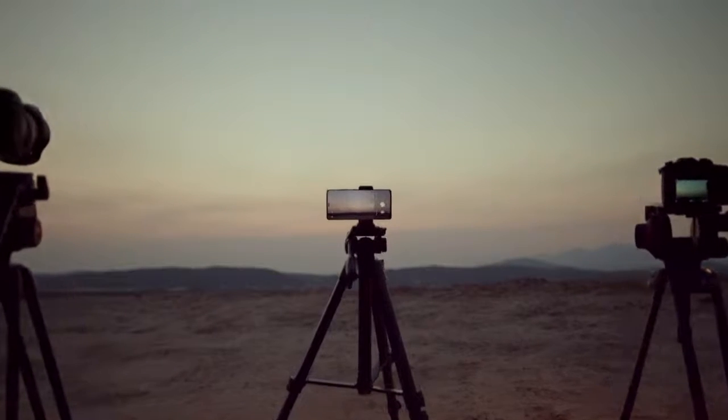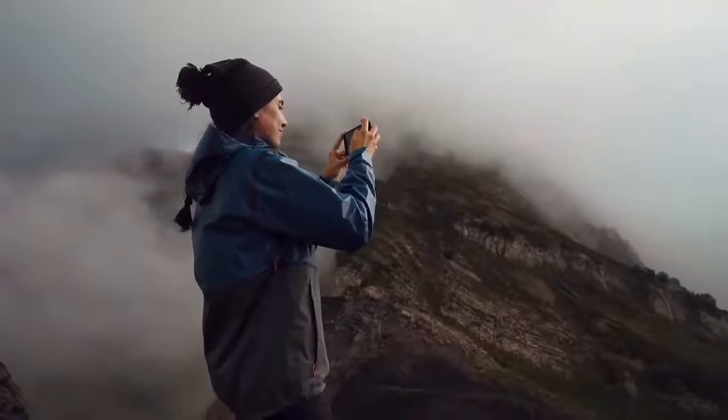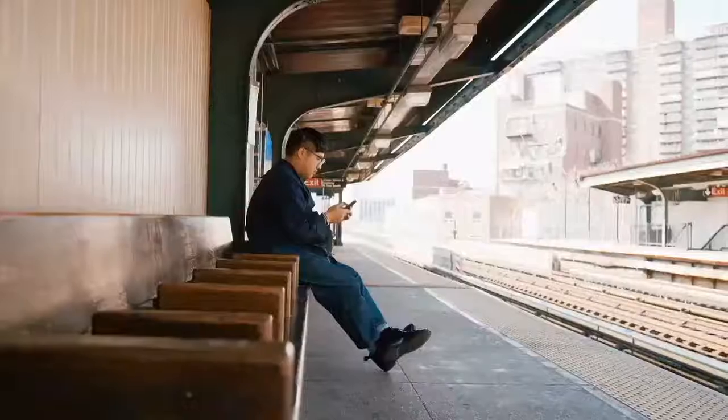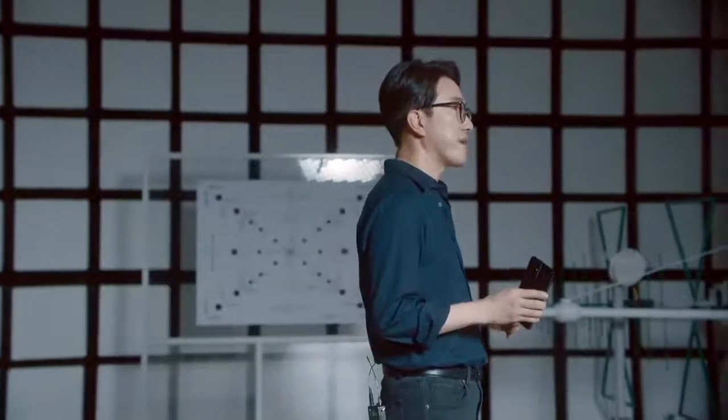We carry our smartphones all the time, wherever we go, whether posing for a family portrait, capturing incredible landscapes, or even something unexpected, we naturally reach for our smartphones. And in all of these moments, we want to capture the best, high-quality photos and videos every time. But this can be difficult, depending on the environment and lighting conditions. At Samsung, our goal is to help everyone take pro-quality photos and videos, no matter the environment. And it all starts with our most advanced image sensor.